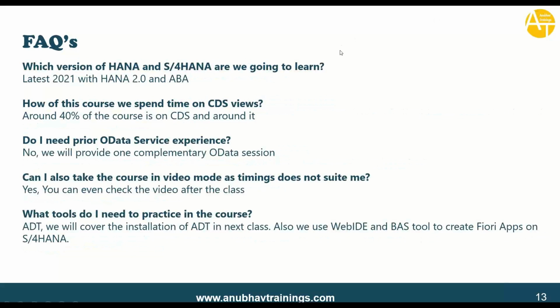Okay, so moving next, which version of S4HANA are we going to use? We will use the latest 2021 with HANA 2.0 and ABAP layer. That's what we are going to use as a server for our training. Of this course, how much of the time do we spend on CDS? Some of you are joining this course only to learn the CDS part. Around 40% to 50% of this course, we will spend time on CDS views. That's the majority of it. You saw already in the demo, it was primarily focusing on the CDS and annotation concept.